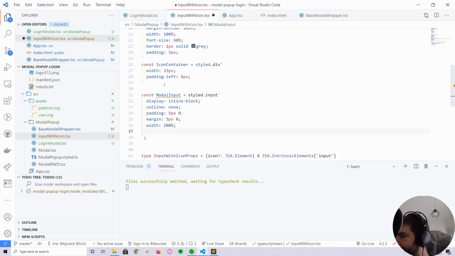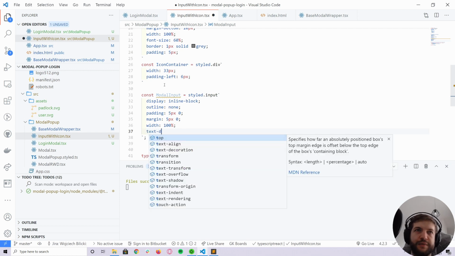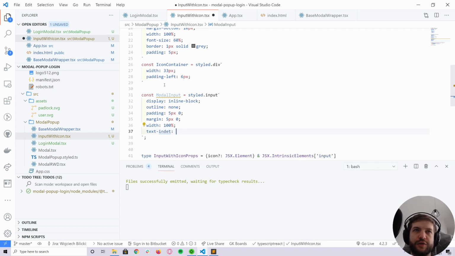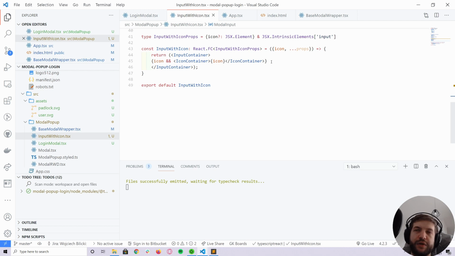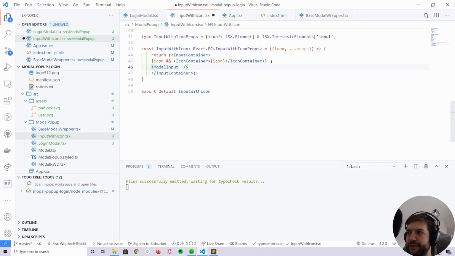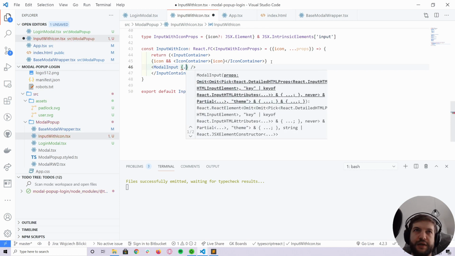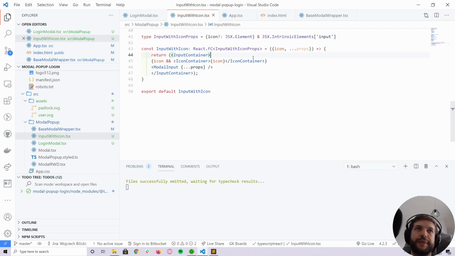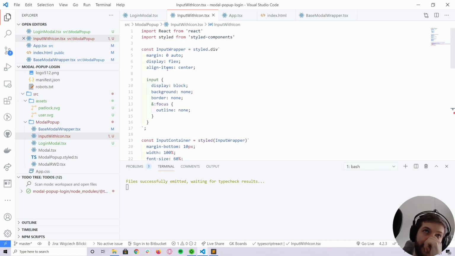And we'll add text indent just to push the text a little bit from the border. Okay, I will show you shortly how this one works. 8px, and here we'll create our modal input, and we'll just spread the props here. Okay, so that's all. A little bit of styling.